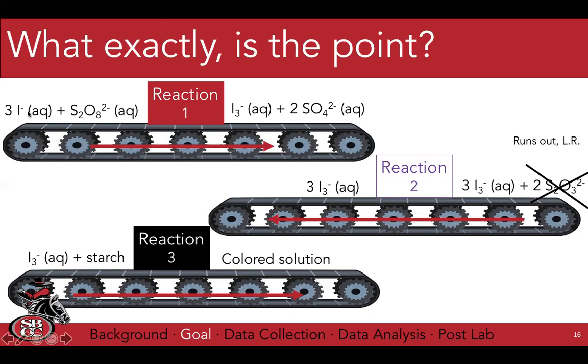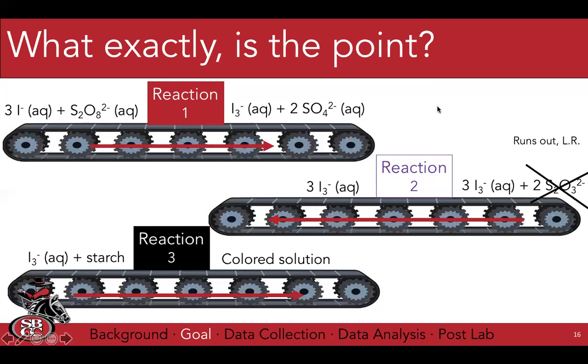Okay, so we're going to have excess I minus, and we're going to have excess persulfate, just a ton of it. So if we left everything, this could run for a week. The only thing that's limiting is the thiosulfate. So we'll put the same small amount of thiosulfate, this one with the X on it, in there. If every reaction went the same rate, then we would produce this I3 minus at the same rate. Let's say it took 1 minute. The first time, the second time, the third time. That's a 0th order reaction.